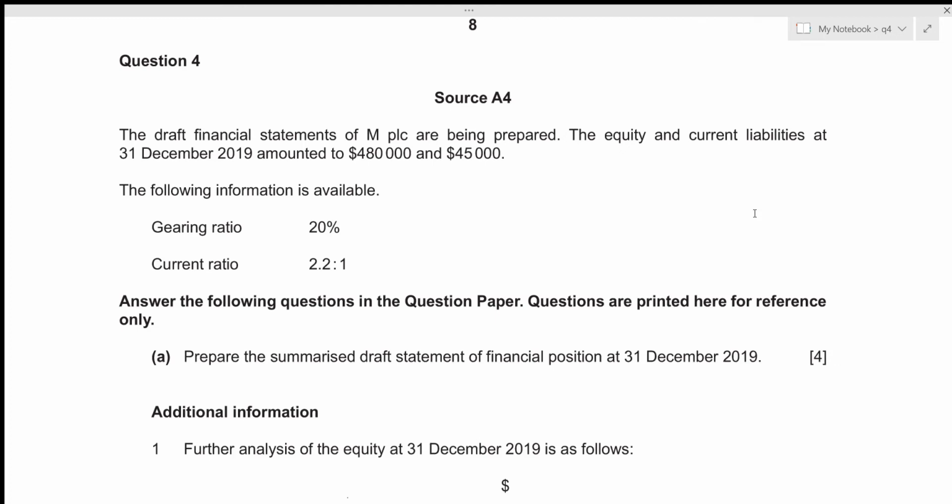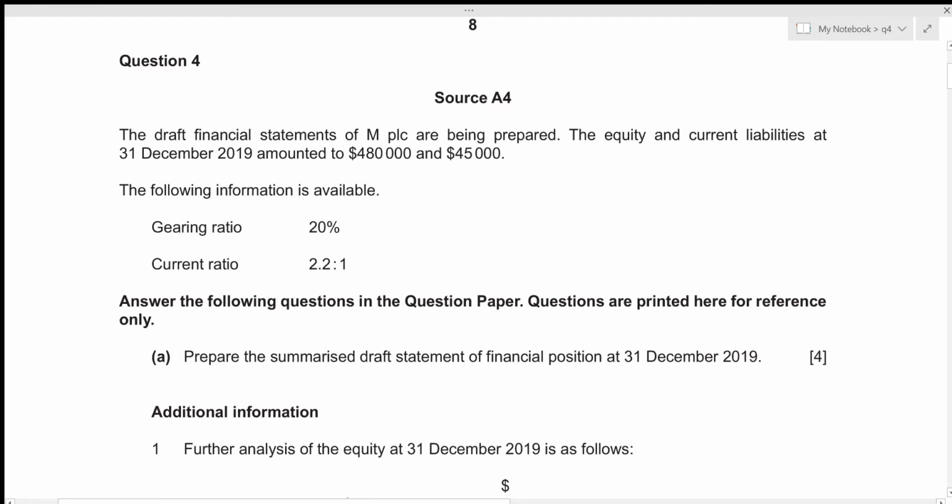Hi everyone, today we'll be going over Accounts, May-June 2020, Paper 3-1, question number 4. This is structured paper 3, which consists of 6 questions, each of 25 marks, and we are also given a time limit of 3 hours. So we will be attempting to solve each question under 30 minutes. And question number 4 is part of section A, which relates to financial accounting. Now, without any further delay, let's get started.